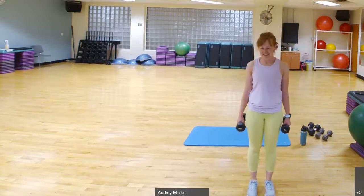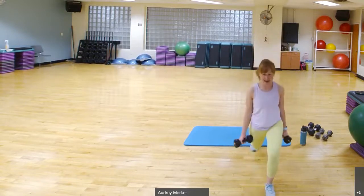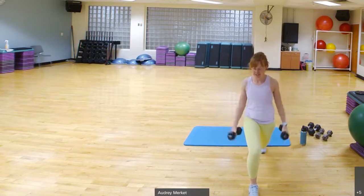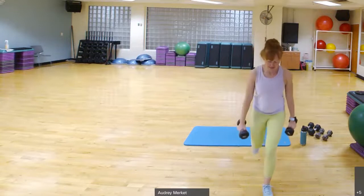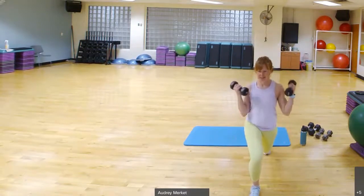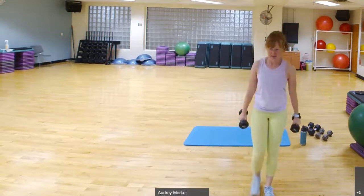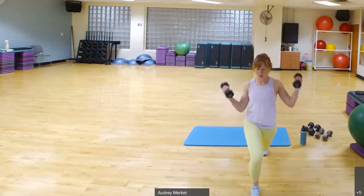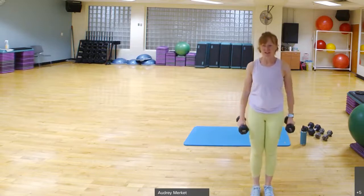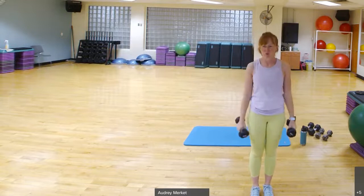All right, so let's stand nice and tall. Take that lunge back, wide curl, come up to center, hammer curl, okay? Reverse lunge back, wide curl, come to center curl. Very good, keep it going. Keep that chest raised. Watch your balance. Got it. Halfway through. Got two more, okay? Just two more of these. And one more.